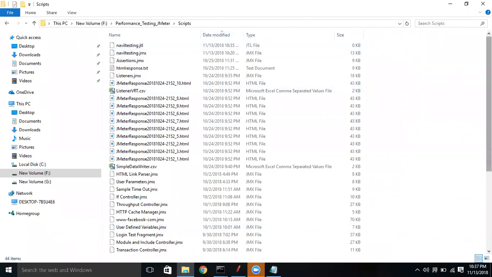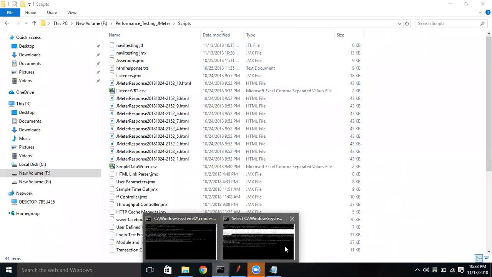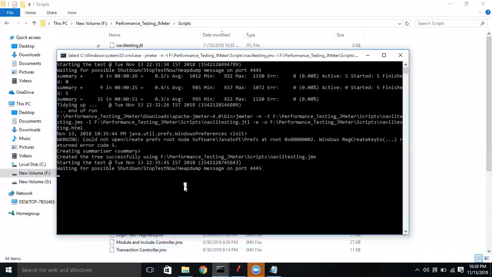But still the data is not added into this. The file has been created, but the test results are not added to this file yet. As this execution is still in progress, it is still not executed.